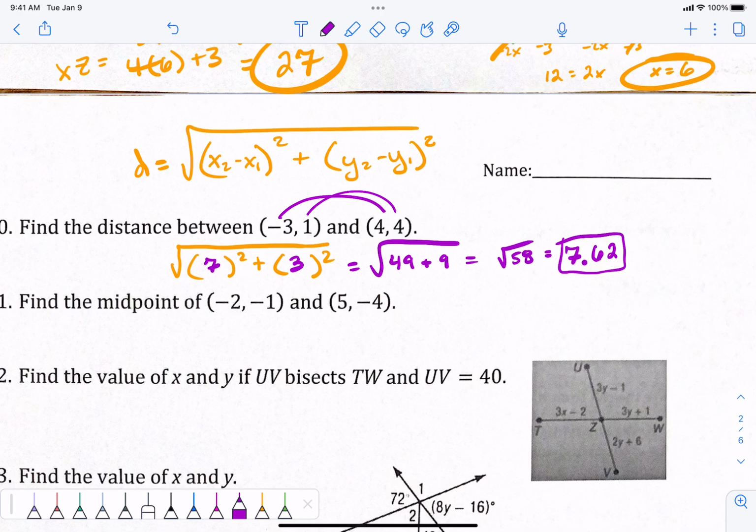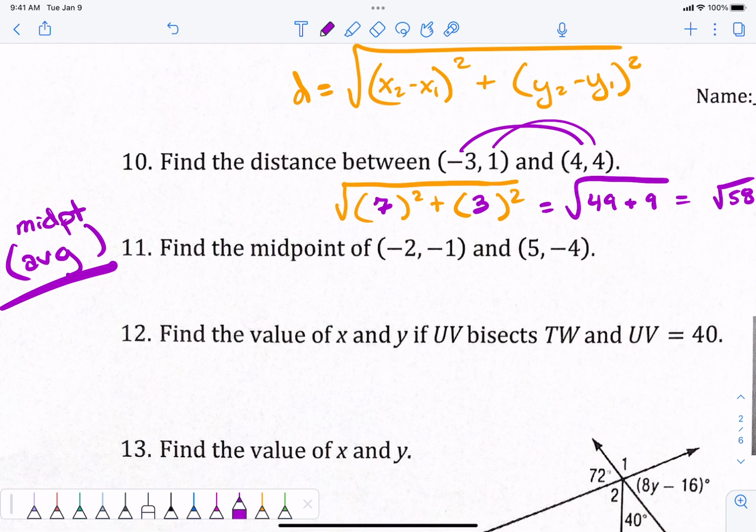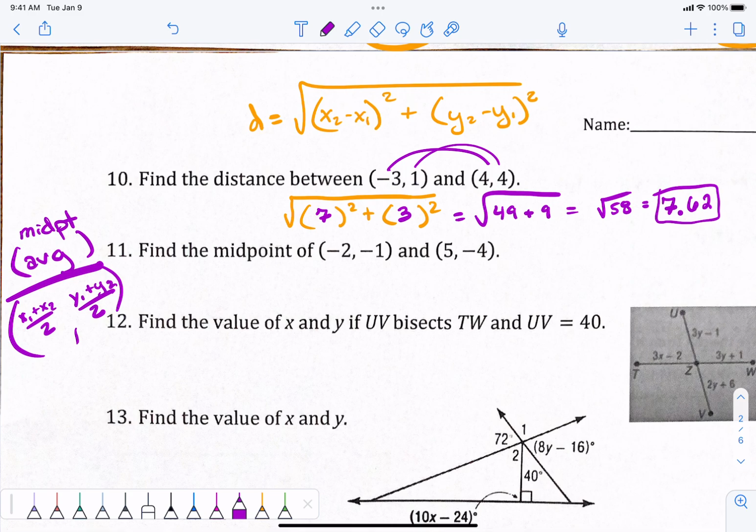Okay. Next, find the midpoint. How do you find the midpoint? Finding the midpoint is like finding the average, right? You're finding the average, okay? So if I have 2 coordinates and I'm trying to find the average of them, I'm going to take the x's and add them together and divide by 2, right? I'm averaging the x coordinates, and then I'm averaging the y coordinates. Does that make sense? Averaging the x's, averaging the y's, yeah? Okay, you try that while I go grab water, and then we'll check it. Go.